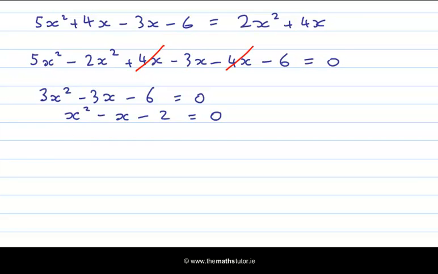I can either use the quadratic formula, or I can factorize. I am going to try and factorize here. But feel free to use the quadratic formula if you like. You will get the same answer. Now the factors of minus 2 will be 2 and 1, but one of them must be minus and one of them must be plus. So I am going to try minus 2 and plus 1. And let's test that. First of all we test the inside. Minus 2 by x gives us minus 2x. Now we test the outside. x times 1 gives us plus 1x. And if we add those two together, we get minus x, which is correct.